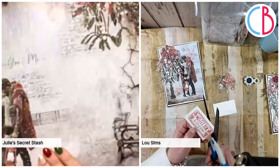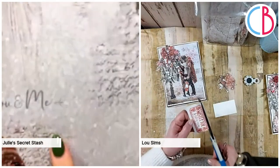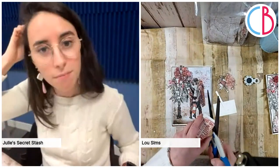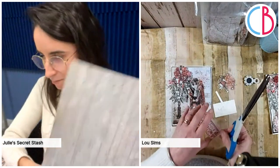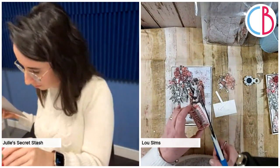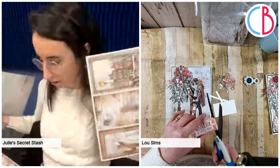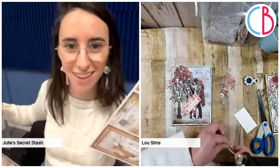And then I see above the cover there's a you and me sentiment. Are you using that one? It's already on the card maybe. Yeah, it's already on the card. I'm not, but you've got the you and me that you can cut out as well. What would be nice with the you and me is if you've got something like a micron pen or even a jelly roll glitter pen, you drew over the top of it, so you made it all sparkly and stand out a little bit more. That would be really nice. You could emboss it also, making it glittery.